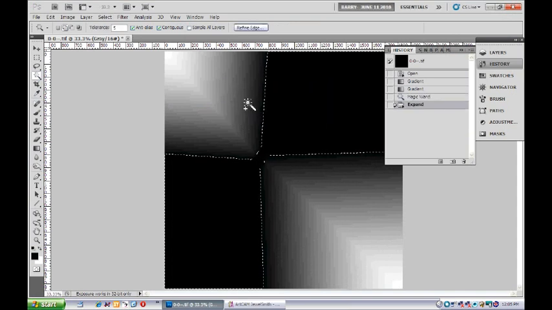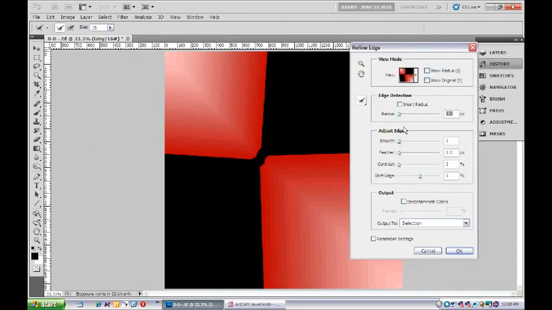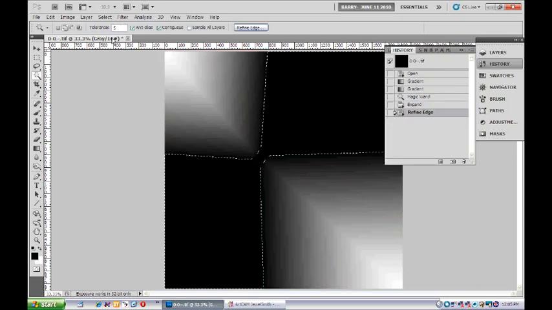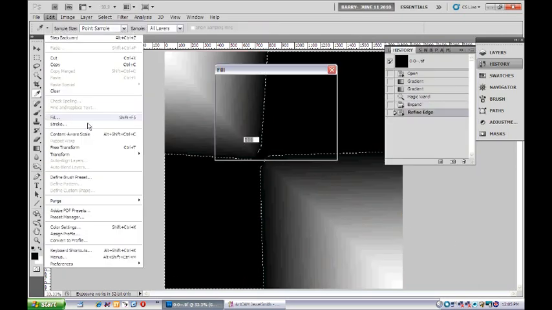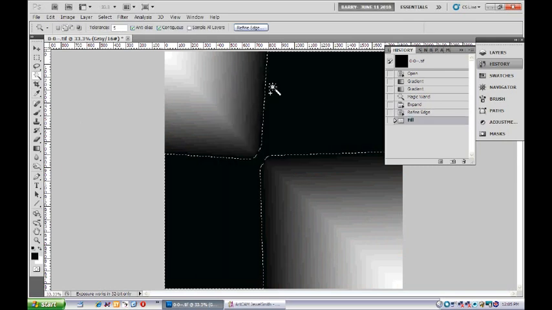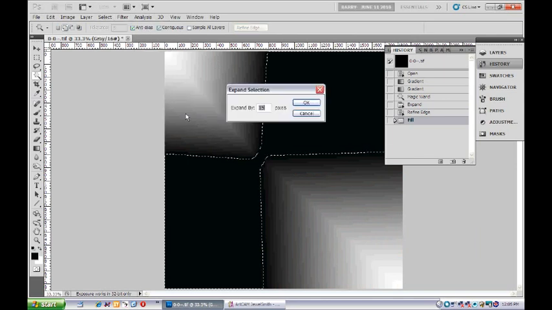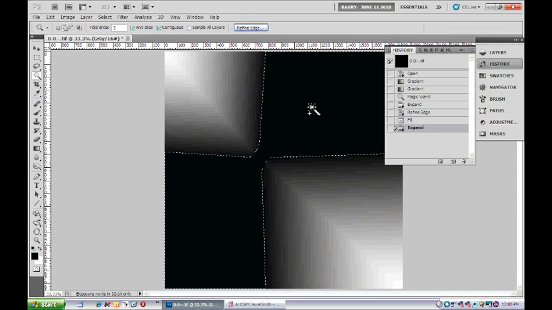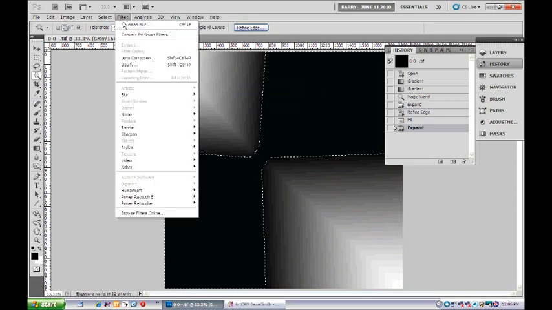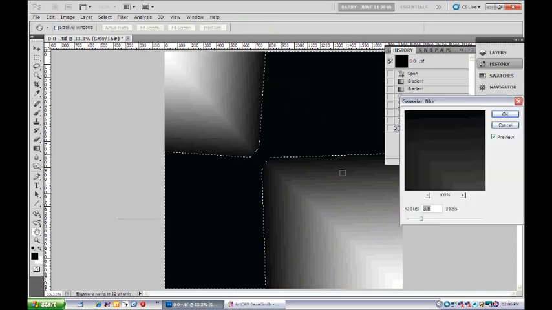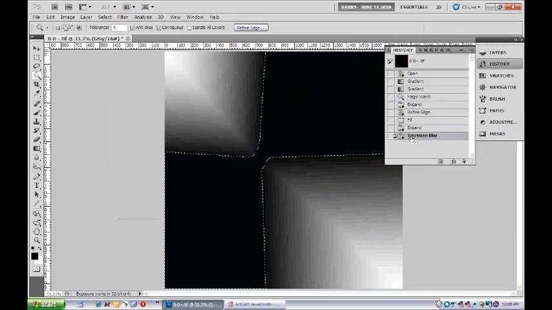And then we select the black area, and we're going to expand it a bit so that we're a bit into the gray area, and then we're going to feather the edge so that there's a soft transition when we fill the black area with the sampled color. We fill it, and now we're going to expand again and run a bit of a Gaussian blur to make sure that the transition is smooth from the gray to the new not quite so black area. Here we go.